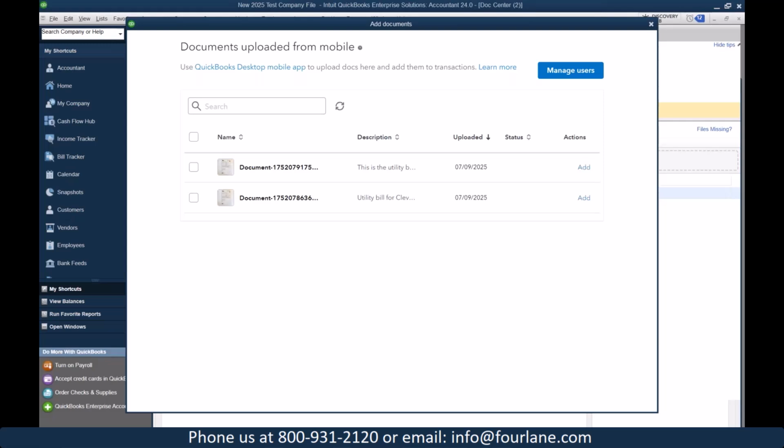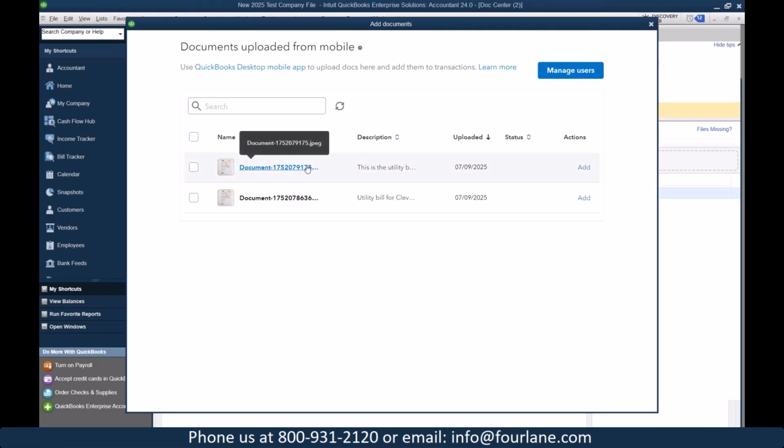So if you have other users that you just want to be able to send data to QuickBooks, upload data, you as the admin user would be able to see all of the uploaded documents and decide what to do with them at that point. So it can kind of be a queue or holding space instead of everybody sending everything to you via email. So those are just some other ideas.